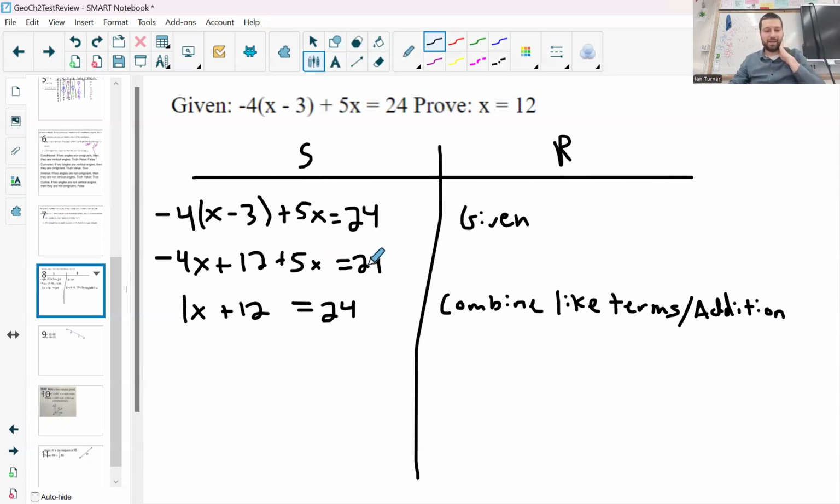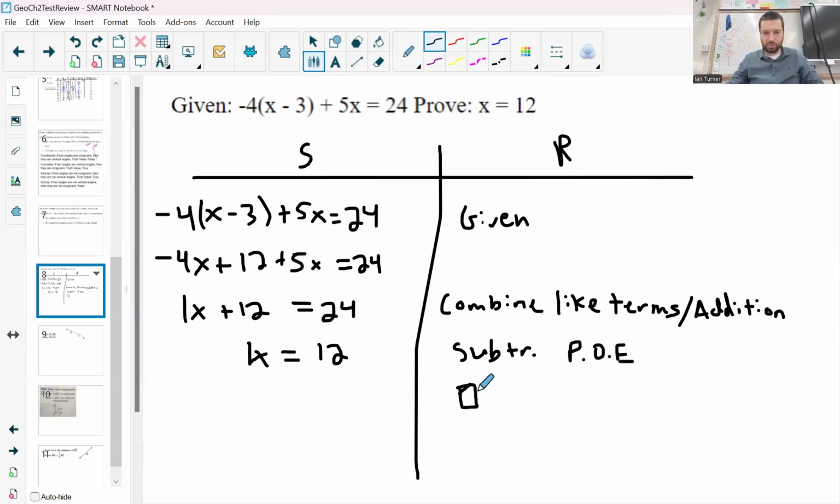What's next, kids? Someone said subtract 12. Yeah. Who was that? Lucas back there. We're going to subtract 12 from both sides and we're going to get 1x equals 12. And what's your reasoning? Yes, we're going to do the old subtraction property. What is it? Of equality. Okay, so this one you got to add equality because we subtracted 12 from both sides. We didn't have to divide on this one because we got 1x. Maybe that one was too easy for you all.